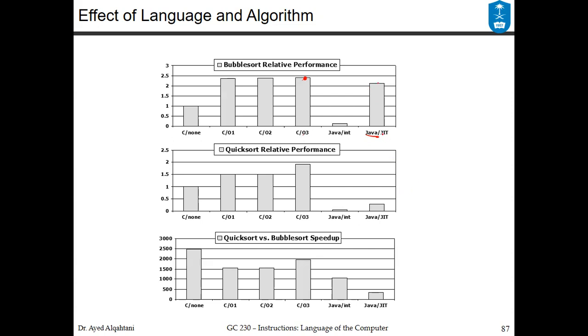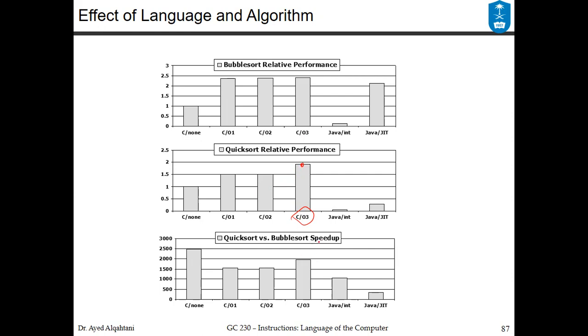If you didn't use the just-in-time, the performance is the worst among them. So this is telling you an information. If you are using Java, make sure that you are always using the just-in-time. Now, for the quick sort, we changed the program now, and we found that the difference is very clear. Now, the third optimizer of the C language has a clear victory in terms of performance.